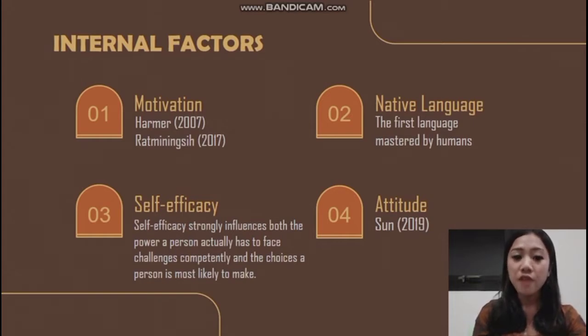And then the last one is attitude. There are 3 parts of attitude that affect success in language learning: the cognitive part, the belief in something; the emotional part, or the degree of likes and dislikes of something; and the connection part, or the intention and action to do something. With a positive attitude, a learner will be active in communicating with the people speaking the target language. Holding a negative attitude, a learner tends to refuse or be afraid to contact the people speaking the target language, which will definitely hinder the development of language learning and the improvement of communicative ability, defined by Sun 2019.